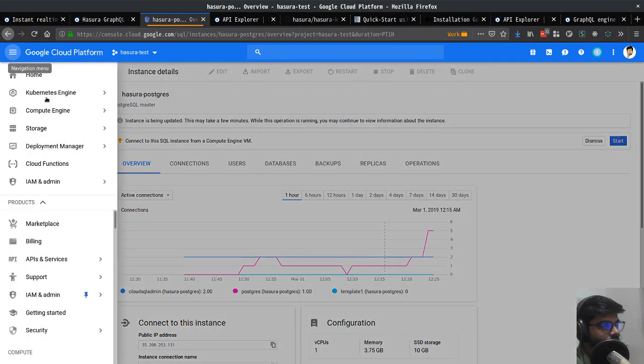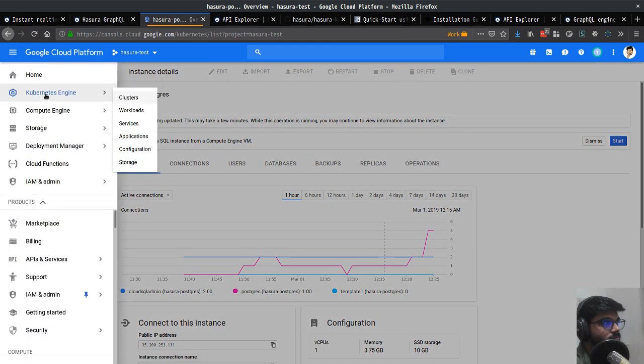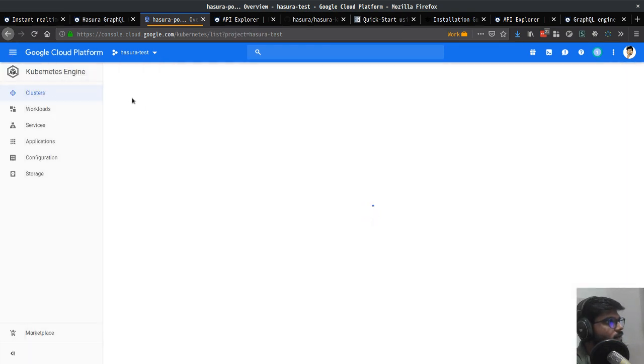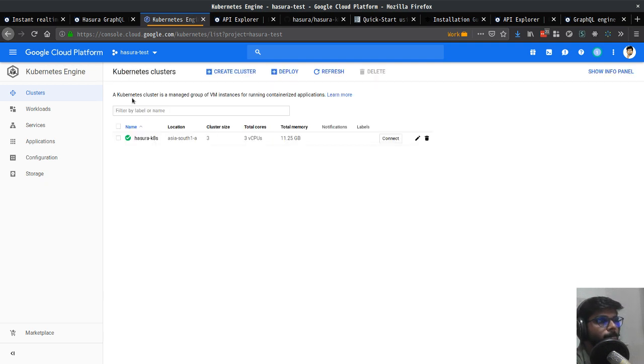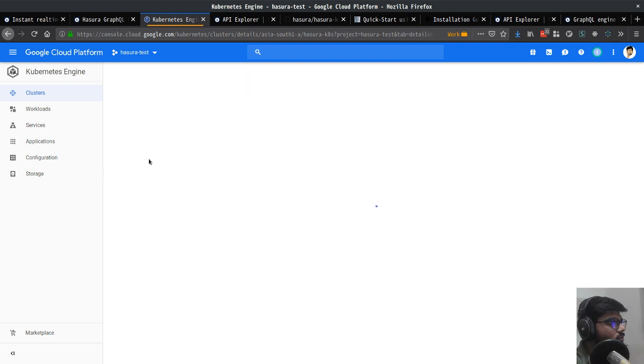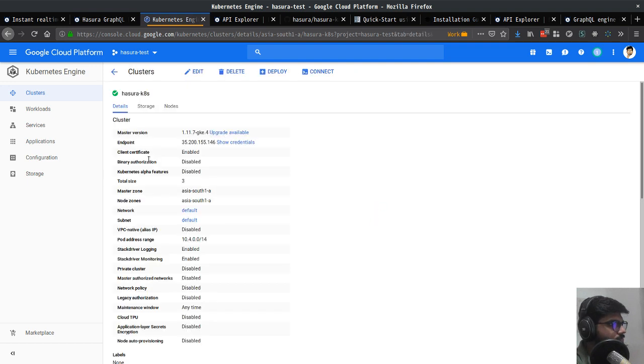Let's go to the Kubernetes engine again and take a look at how we can enable high availability for the Kubernetes cluster.